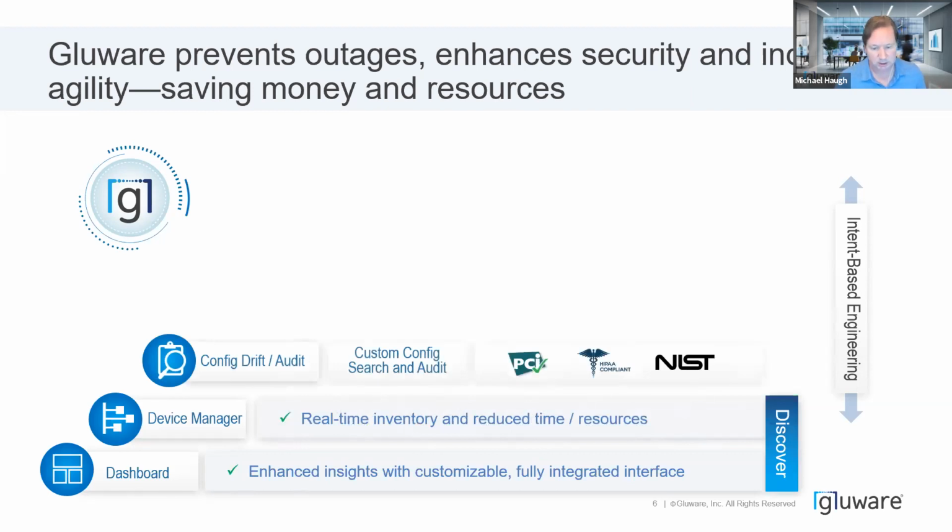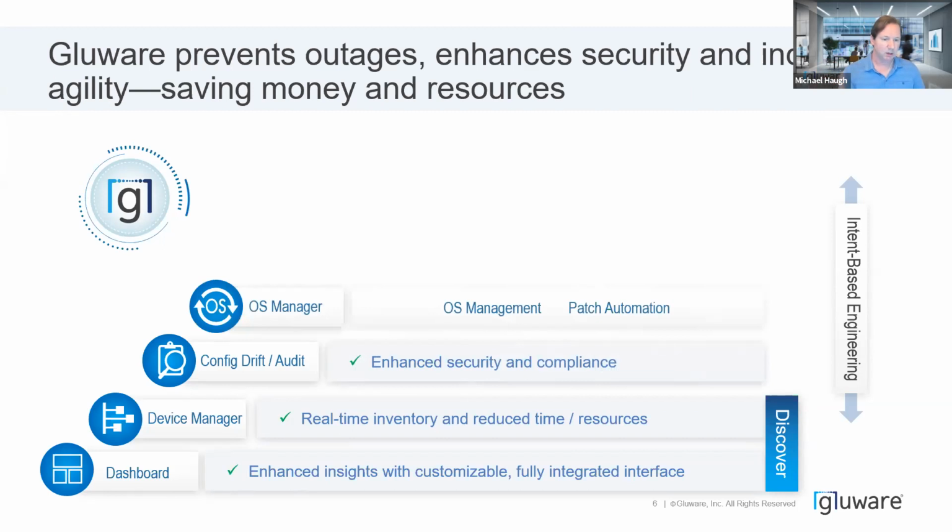So moving on, after you've inventoried your network, oftentimes the next application you're going to use is called config drift and audit. The drift function allows you to see what's changing on your network and identify change, and then speed troubleshooting and really start to eliminate the manual and undocumented changes that are happening. Audit is a full-blown audit engine, which allows you to define rules of permitted and forbidden commands. Again, if it's your standard company policy, or if it's related to a third-party compliance like PCI DSS, HIPAA, NIST, or some other government governance body.